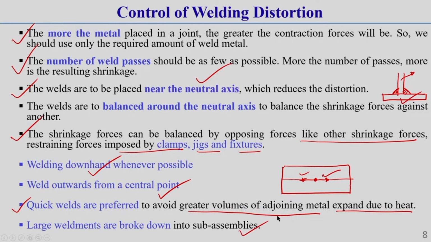That means a big structure you first divide into small components. In this small component, first you do the welding, after that these small component welded parts you join one by one. That is why there are some steps. So generally, step, sub assembly, assembly. So these are different types of steps.